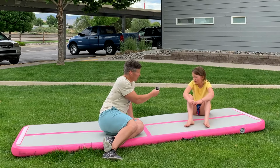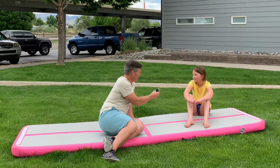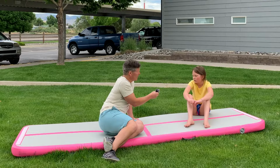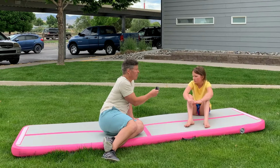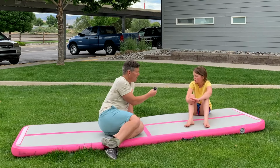I know you're going to show us a couple tricks in a minute here, and I know you're not really warmed up right now, so that's okay. Is there anything you've learned about this since you've got it that might help other people who are getting it? If the grass is wet, I wouldn't use it, because then it's really easy to slip. Okay, if the grass is wet, don't use it, because you might slip on the tumble track, right? Yeah. Okay, that's good to know.